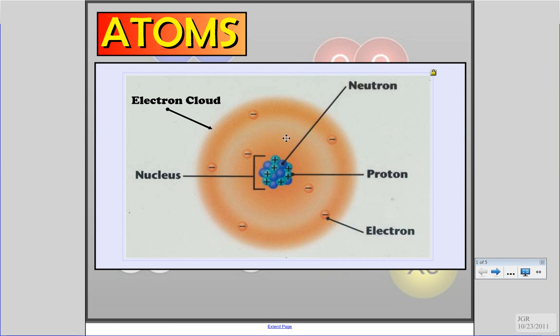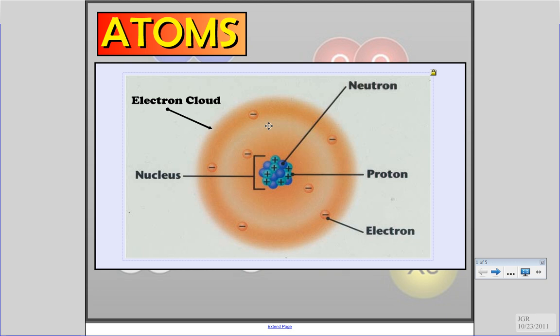So, for example, if we were looking at this atom here and we added the number of protons and the number of neutrons, we would see that this atom would have a mass of approximately 14 AMUs, because there are 7 purple spheres and 7 blue spheres with pluses in them. So therefore the mass would be 14 AMUs. AMUs stand for atomic mass units, which is the basic unit of measure for an atom.